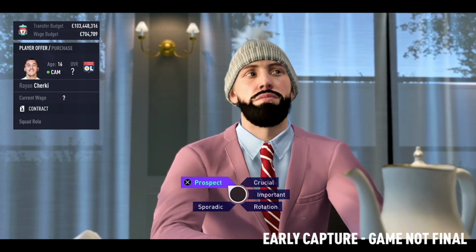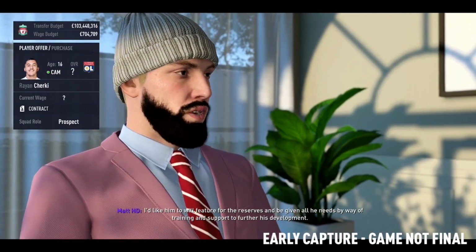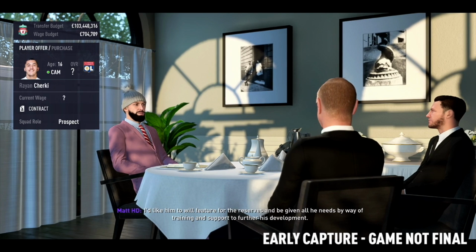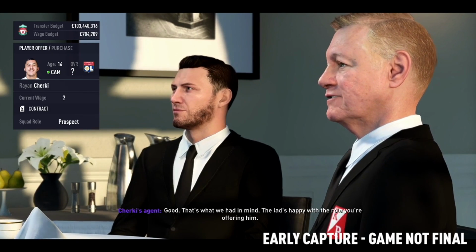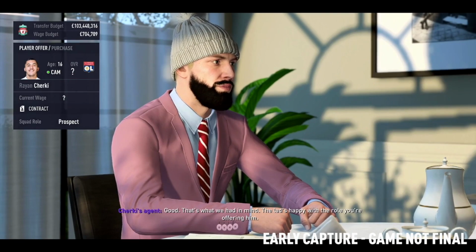So I'm probably going to go for prospect for Shirky. I'm not sure how will this go down, but if they want a better squad role, that's fine. We'll just obviously figure it out. Obviously, you wouldn't do this in delegation. Like when you delegate a negotiator to this, they won't get this important detail down. So they're actually good with that. So that's surprising. Prospect is what we're going to go for.